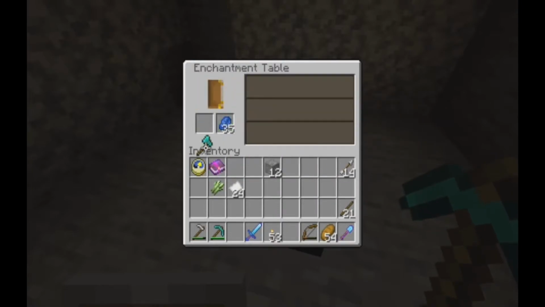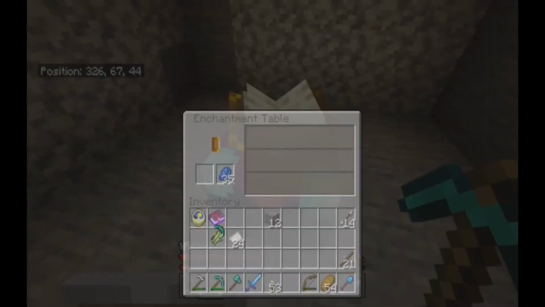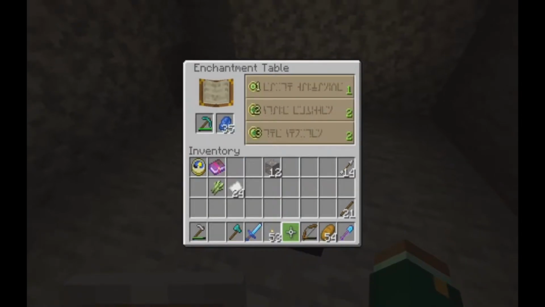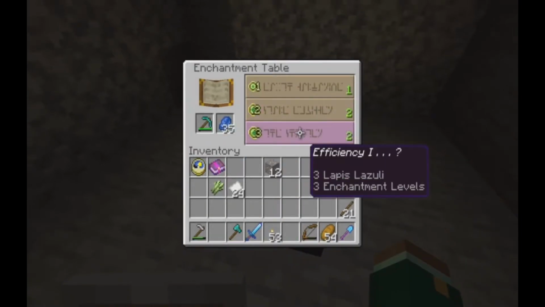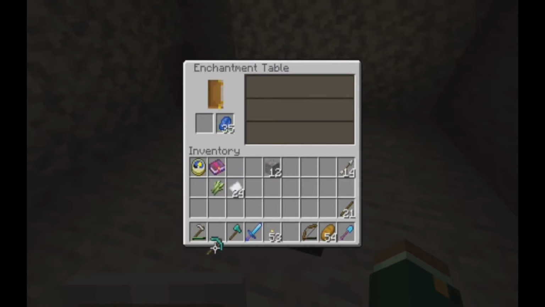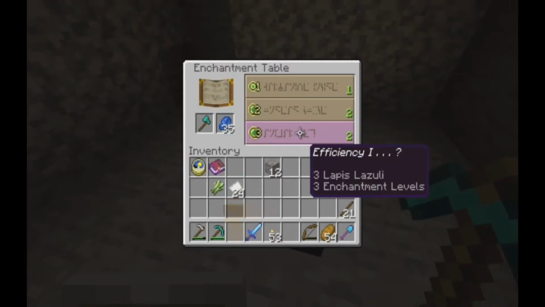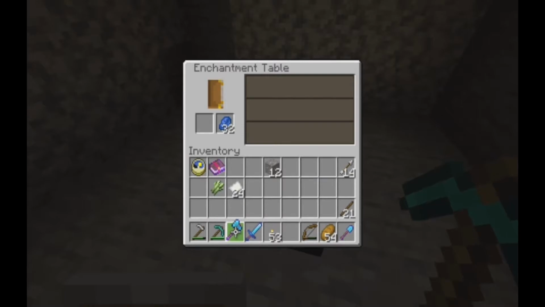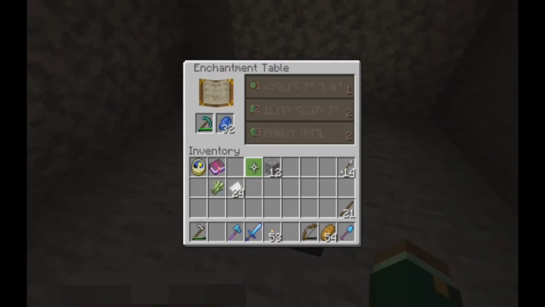Efficiency, sharpness. Wait, let's check out the pickaxe real quick. Oh, that didn't mean to do that. Come on. There we go. Nope, there we go. Okay. Efficiency. Fine. Wait. I'm gonna go back to the axe. Get that efficiency. Dang, only 1. Okay, that's fine. Let's get this pickaxe. What's over here? Efficiency 1.